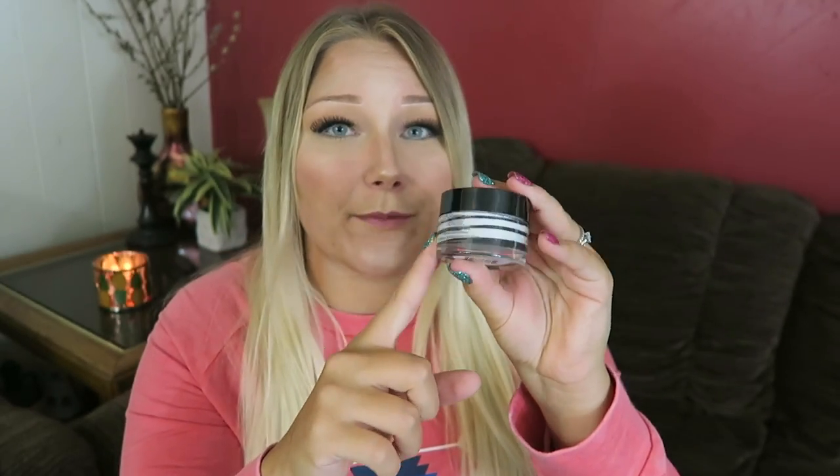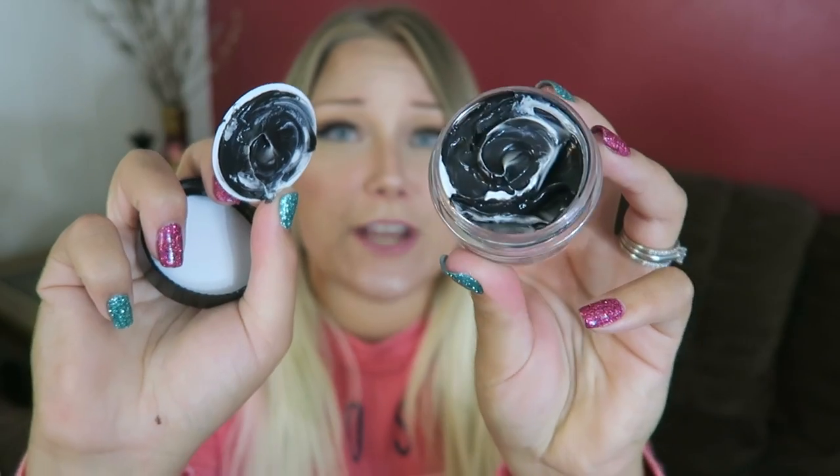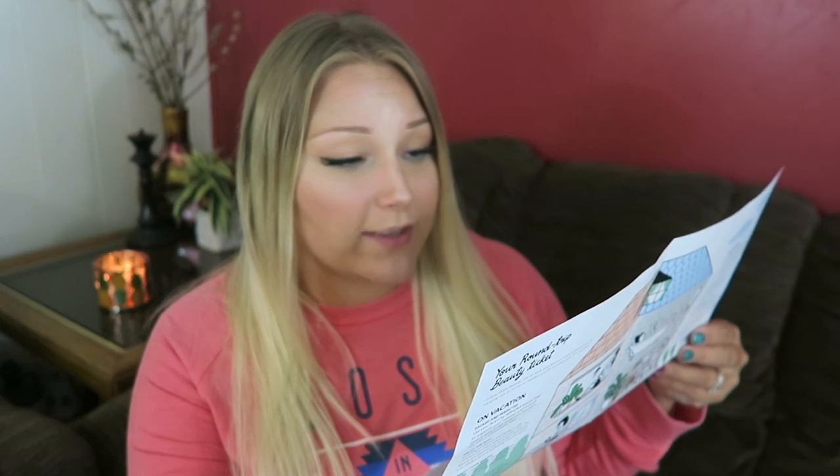We have a jar of some sort — I think it's Boscia. This is an Intensive Wash-Off Treatment. It looks black and white, and it's got a strong smell, which I'm always scared to put on my face. It's the Charcoal Pour Pudding — it definitely has a pudding texture and smells very intense. It's a black and white charcoal mask that balances skin's moisture, absorbs impurities, and minimizes the appearance of pores.